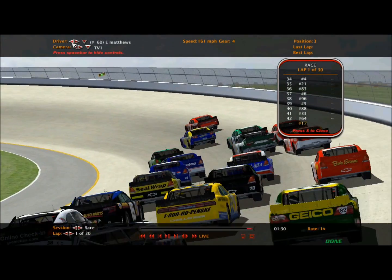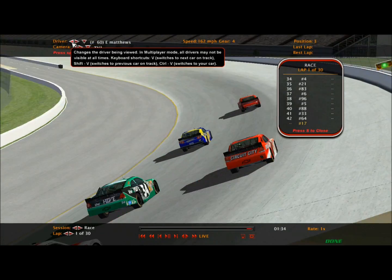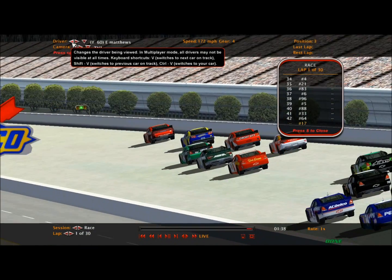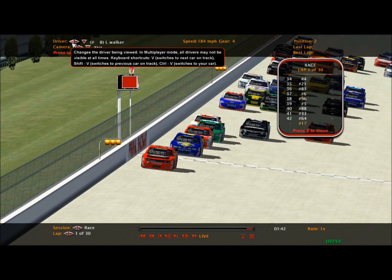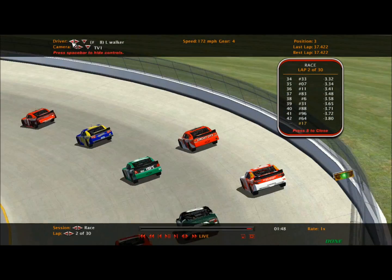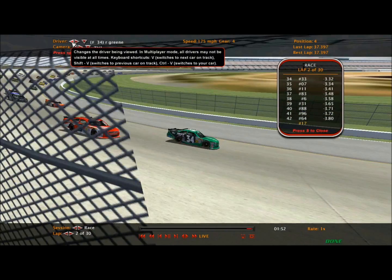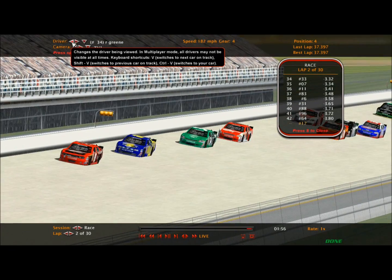Yeah, right there on the restart, though, Eric Matthews, he did get a good run there through turns 1 and 2, but you can see how the high side kicked in. Jack Richards is running away now. You see it right there. They're about 5 wide in the back, and there's Luke Walker dropping back to the 3rd position now as he uses the high side, but he's gonna have to give way to Ralph Green, and Ralph Green is really making moves up right now as he goes to the 3rd position.